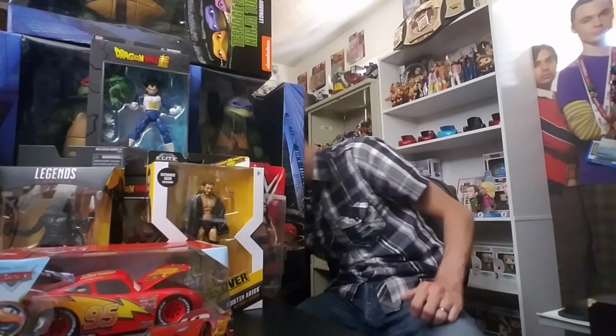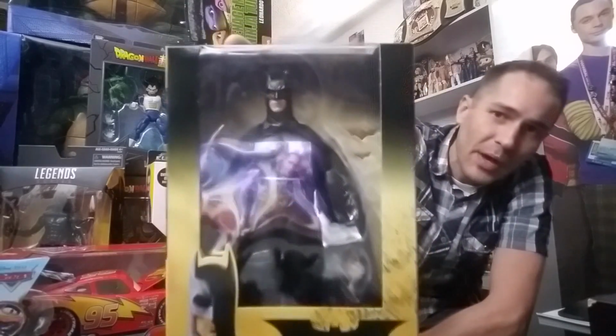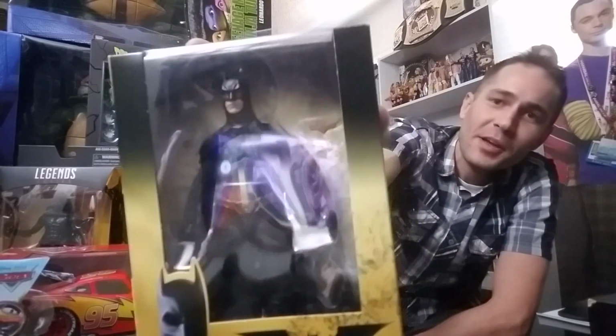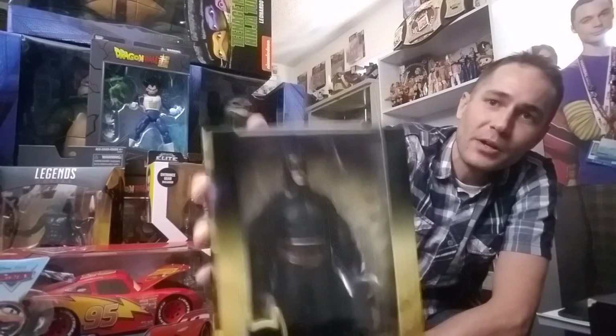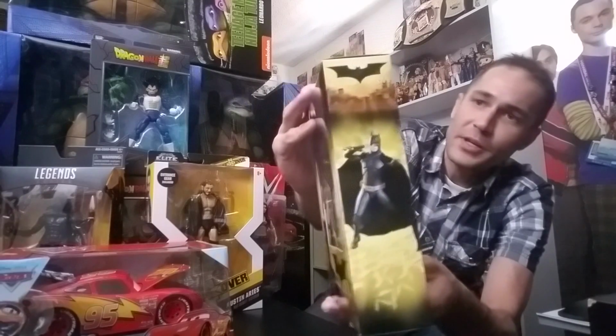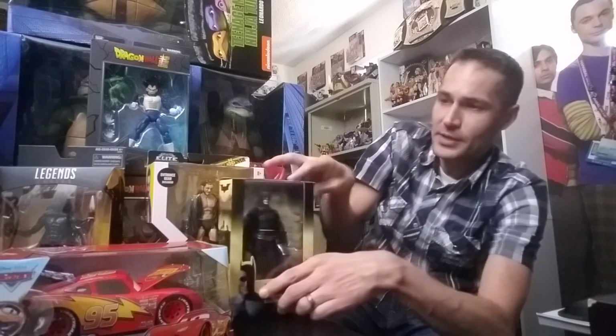And then these two I was not looking for or expecting to find. I was pleasantly surprised. I had not ever seen any of these in any of my Toys R Us's, even when they first came out. The first one is the Batman Begins NECA Batman, which everyone says the eyes are a little bit wonky, and they are. They're a little bit crazy looking. But I had not seen it anywhere and I couldn't pass it up. I just started getting back into my Christian Bale Batman stuff, so had to get him.